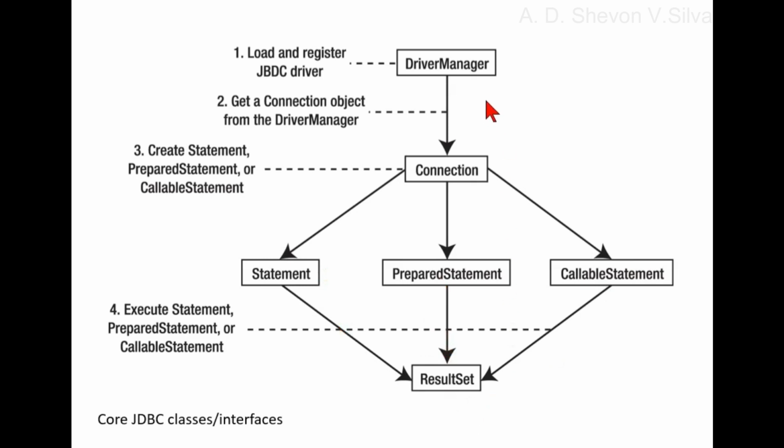Here, first load and register the JDBC driver. Here you can see DriverManager. DriverManager is connected to Connection, where you get the Connection object from the DriverManager. Then create a Statement, PreparedStatement or CallableStatement. Here the Connection is connected to Statement, PreparedStatement and CallableStatement, and these are connected to ResultSet via executing the Statement, PreparedStatement or CallableStatement.